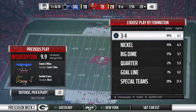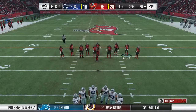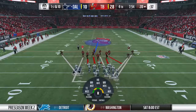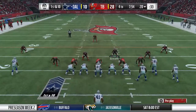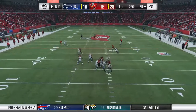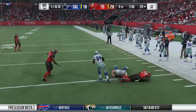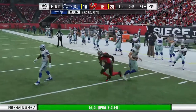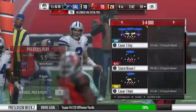So they get the takeaway, but that's just step one. They still have a lot of work to do. But they don't want to focus on that now. Now it's about getting the ball in the end zone and hoping they can take it away again. Yeah, still 3-score game, though, fourth quarter. They'll try and start this drive in the air. Oh, he's got some breathing room. And avoids the contact by sliding. A good gain of 14 there, and it moves the chains.